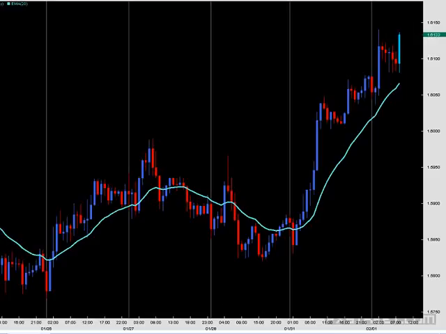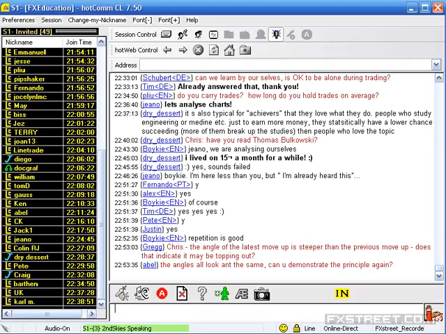4 hours and dailies, fantastic. I do almost all my trading off the 4 hours and dailies charts. That doesn't mean I'm in positions for days and days and days on end. Majority of my trades are done within the same day or within a couple of days. So that's where I would suggest it.